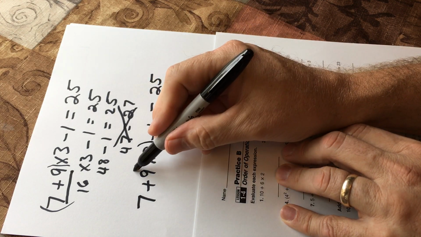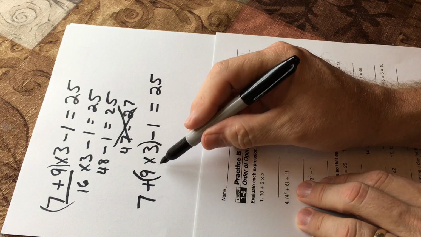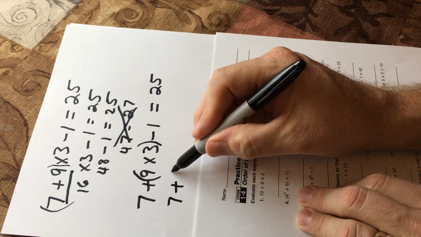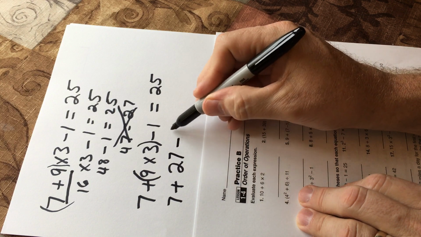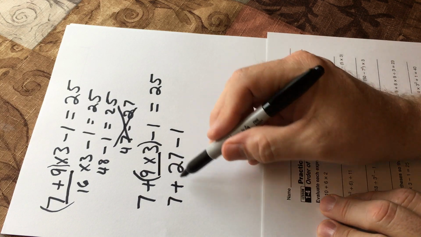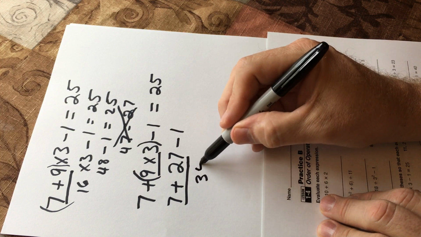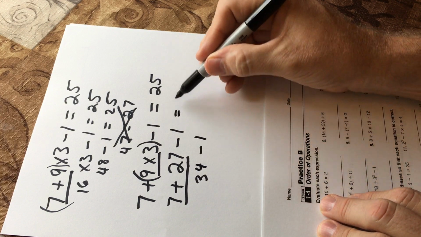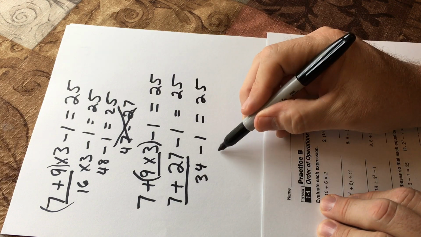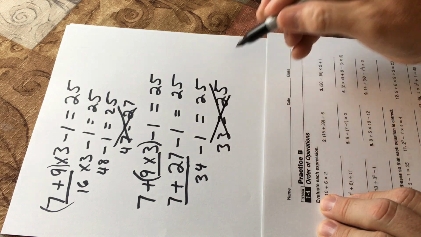Let's put our parentheses here. All right? So now with our parentheses, PEMDAS says let's try what's in the parentheses first. 9 times 3 is 27, minus 1. Okay. So now we do this part we did here. Now we'll do going from left to right. 7 plus 27 is 34 minus 1. Does that equal 25? Well, let's see. Let's subtract that. We have 33 is equal to 25. No, that's not right either.